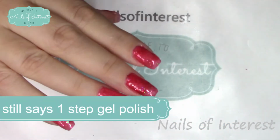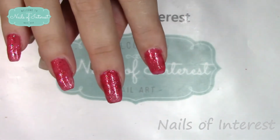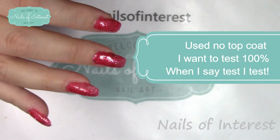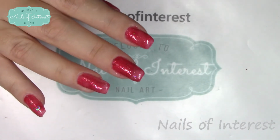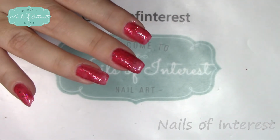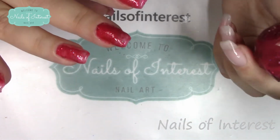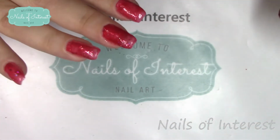Well, that's a cute polish anyways. We don't know if it performs yet. I'll keep you updated in future videos. I'll try not to touch it. It didn't say that I needed to top coat it. I may go in and top coat 1 or 2 nails in different ways. I don't know yet. It said 1-step gel polish. I know just by looking at it, it can't be gel because it doesn't cure in a lamp. But it's a unique product. I like it so far.